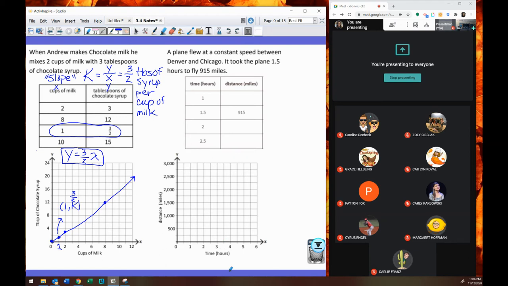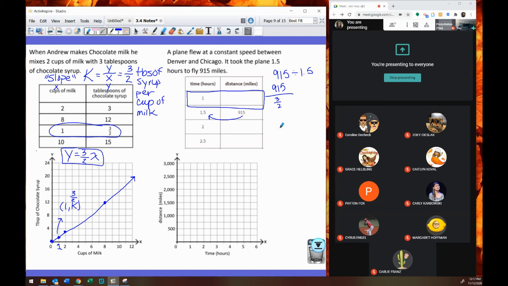So if I want to fill in the rest of my table, and again, keep in mind that this is the main row I'm interested in, because 1 tells me my slope of the line, the rate of change, the constant of proportionality. If I want to figure out what that is, divide out what you know in your table. So if we want to do 915 divided by 1 1/2, or 1.5, what does it give us? If we want to do it in our heads, we remember our rule for dividing fractions.